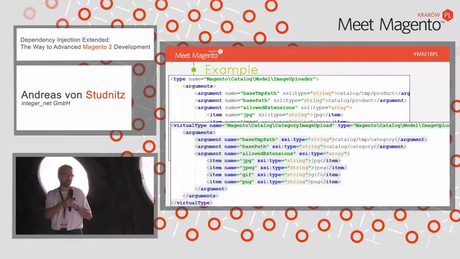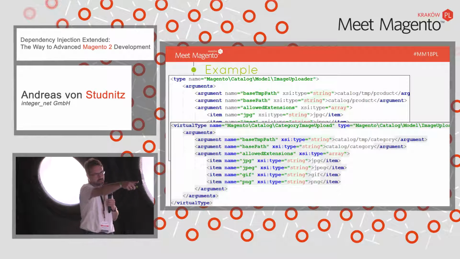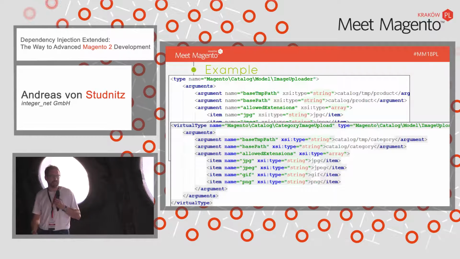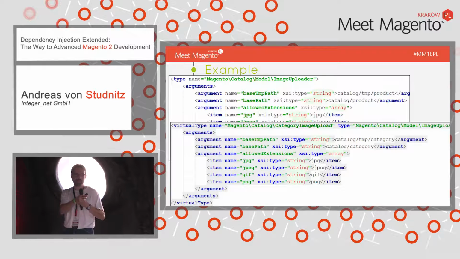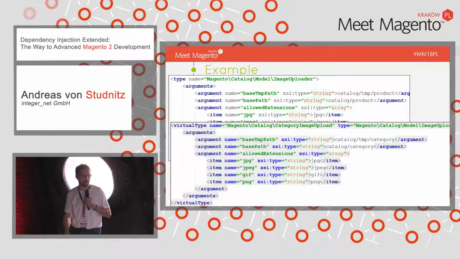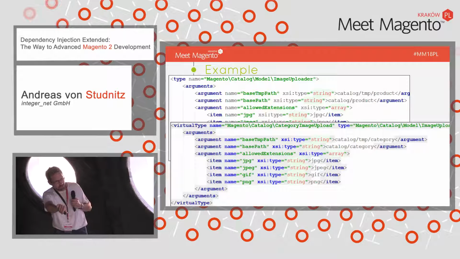This virtual type looks more or less like the original type, only we have, you see it here on the right, the original type as a type, and in the name attribute we have the virtual type name. So this virtual type name, it's not a class name, but it looks like one. On the right, you have a real class name which it uses. And in between the virtual type node, we have the arguments node, which has a different configuration of arguments, like catalog category as a base path. And now we have the same extensions, but this doesn't need to be. And then we can use that virtual type instead of the original type inside any XML file if we use it as an argument.